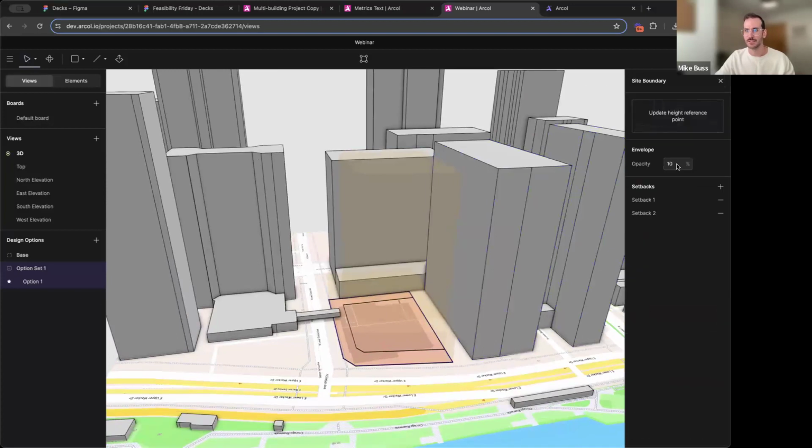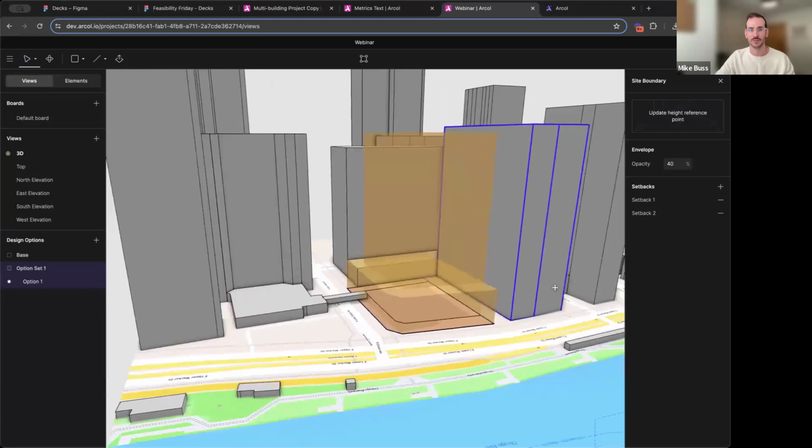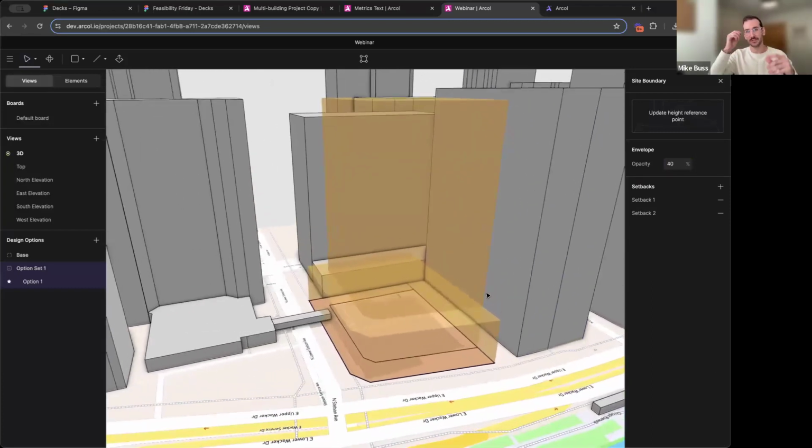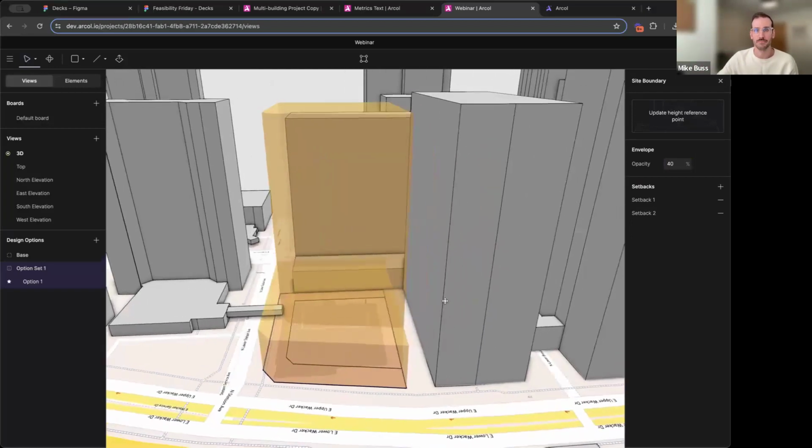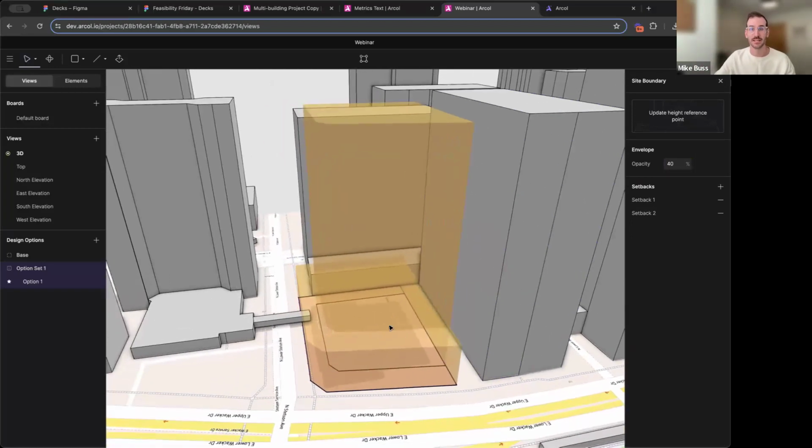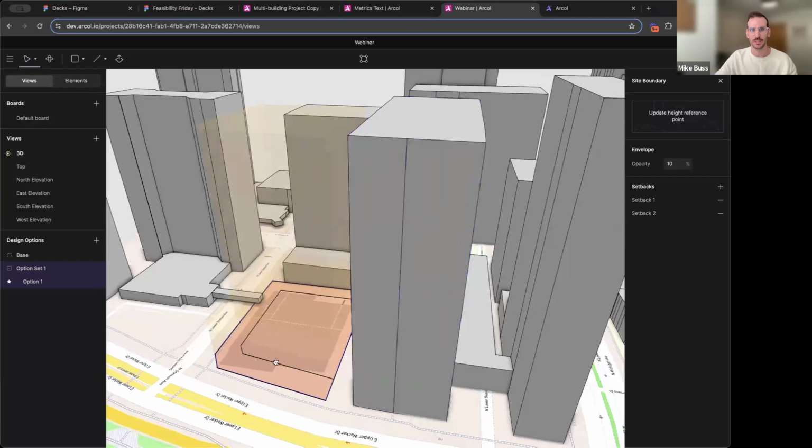And make it a little easier for you to see what we just did here. So now I've got this site envelope ready to go. So I know when I'm designing the building, based on the zoning, this is the box that I can fit inside. Like I said, as I'm going through, if you have questions, if you want me to try something, or you say, what happens if you do that, please put it in the chat. I'm happy to answer questions. So let's crank it back down just while we're modeling.